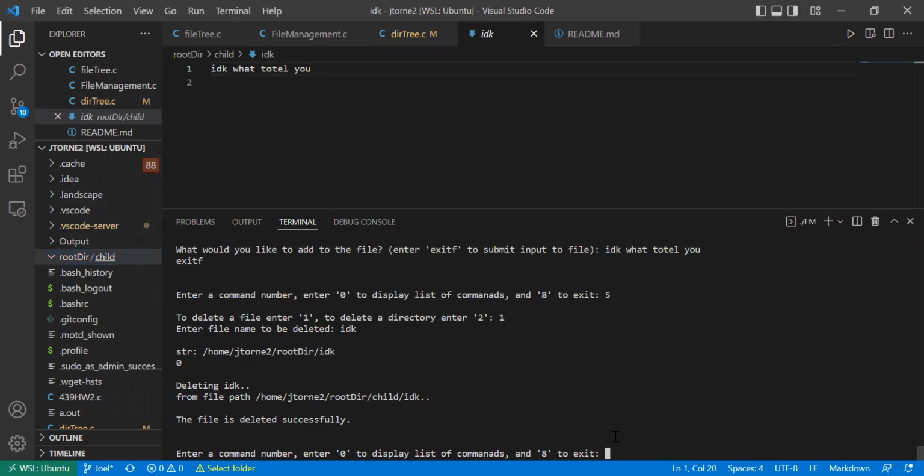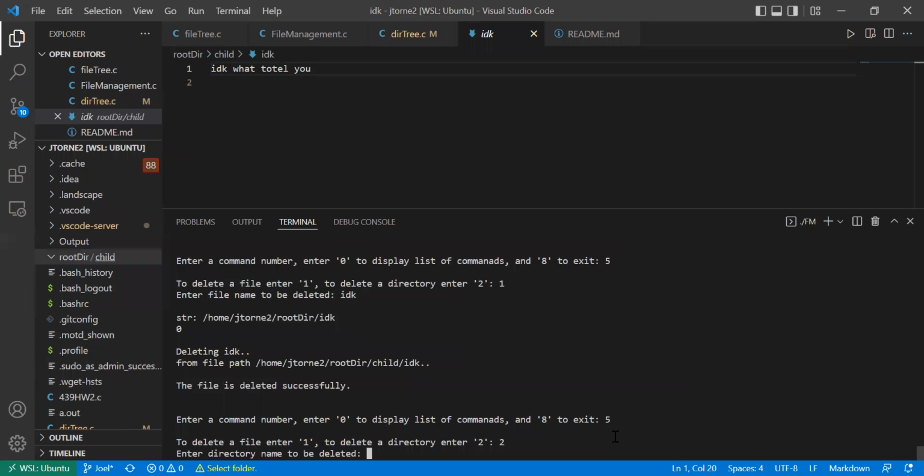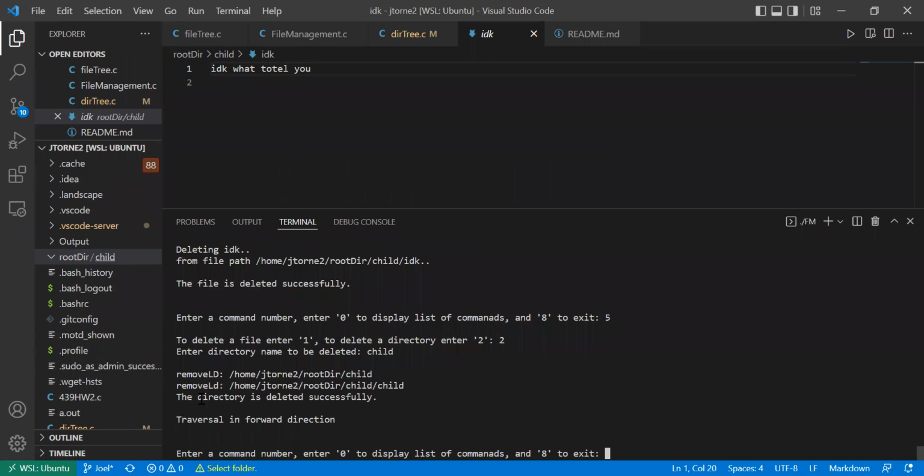And then we can delete the directory. So we enter 5 again, then we enter 2, then we enter the directory name, and we see that the directory was successfully deleted.